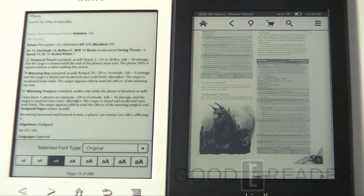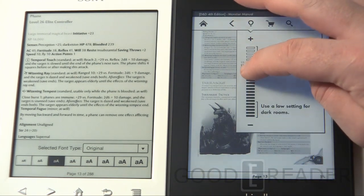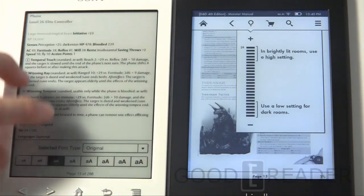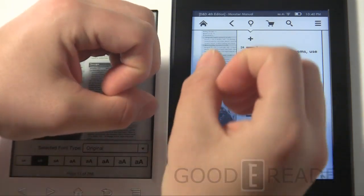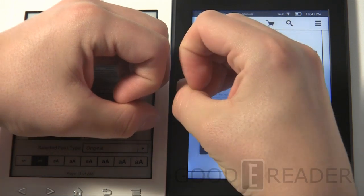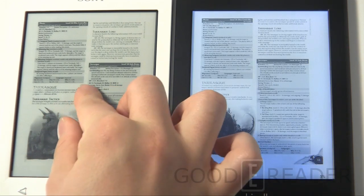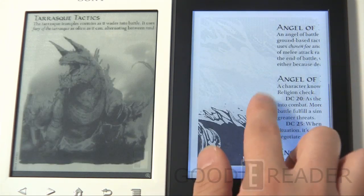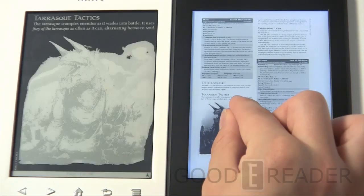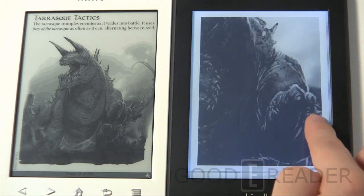I would probably say I like the Sony a little bit better, even though the Kindle has higher resolution, and I mean it does have Glowlight functionality, which is the big hyping factor that allows you to read in the dark. But Sony, quicker pinching and zooming. Despite the fact you can pinch and zoom, they do allow you a lot of reflow options, which is good for newspapers, which is good for magazines and other side-loaded content. I would probably say for a pure PDF experience, pretty well Sony leads every e-reader company. It's just not the Kindle Paperwhite, but it allows you more versatility and freedom than pretty well any other e-reader on the market. So if you are huge into PDFs and heavily invested into them, Sony is probably your preferred e-reader for that. I would say so too.